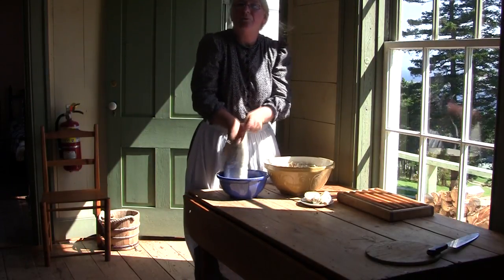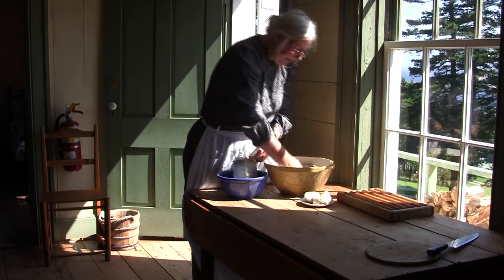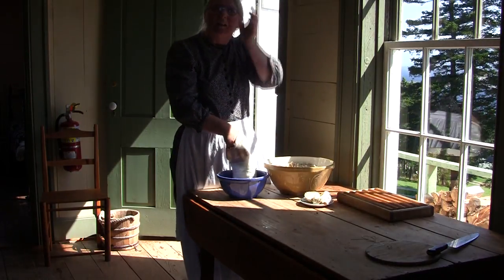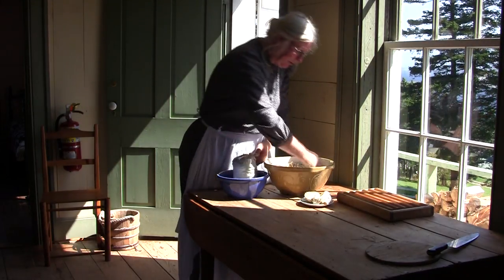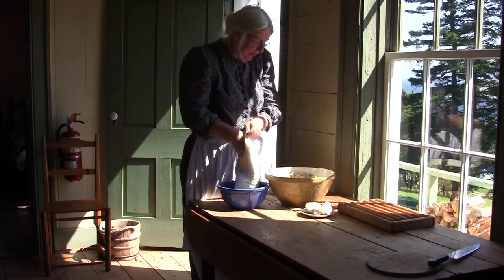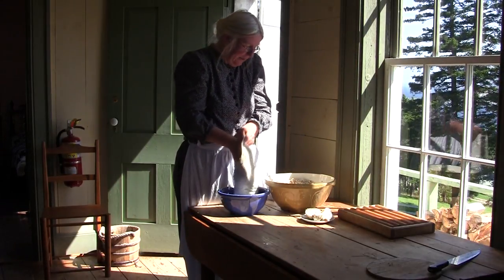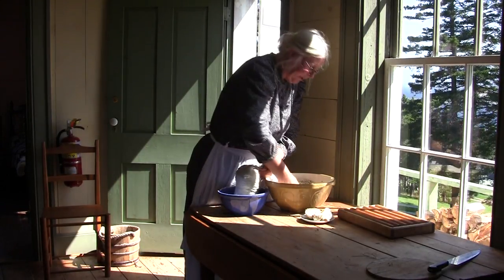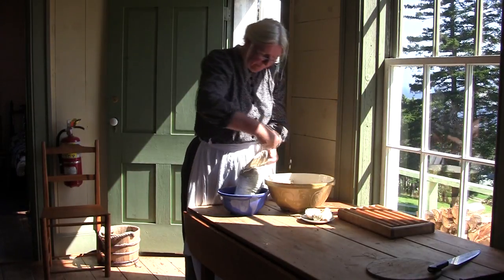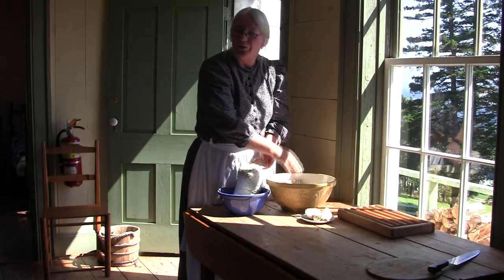Not boiling — never boil it, as the intestines are a little weak these days and they won't take a boil, so you have to simmer it. Simmer it for three hours, poking it with a larger needle to let the fat escape, because the suet is melting in the hot water and cooking the onions. Every now and again you have to give it a poke to let the fat out, or it'll explode on you.